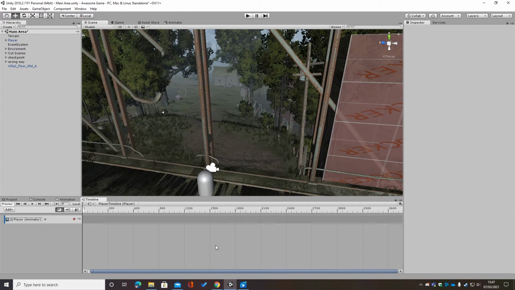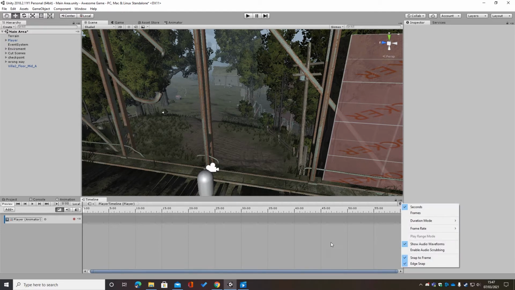By the way, I've zoomed. If you press Alt and use your mouse wheel up and down, you can zoom in and out. What I want to do is set it so it's approximately 60 seconds here. So I've set it so that you can see 60 seconds on this clock there. So it's a 60-second clip I'm creating. You can create it as long or as short as you want, but I set it to 60 seconds. I'm using the mouse wheel and the Alt button on the keyboard, and I've changed that to seconds. I suggest you do that. It just makes life easier.